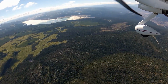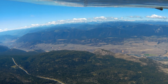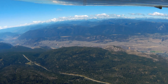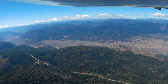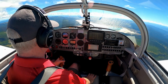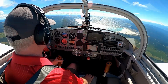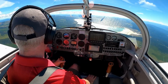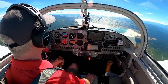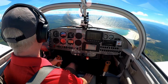Kamloops Radio, 7840 Golf Papa Delta November. Papa Delta November, Kamloops Radio. Papa Delta November's over the North Thompson. We're heading direct from where we are to Juniper Creek Junction. Is there any inbound traffic that I have to worry about? Papa Delta November, negative, although there was somebody else transiting the zone. They're now 10 miles eastbound, Cessna 172, 7,700 feet. Looks like he should be probably about 5 miles to the east past you before you're at Monte Creek. Great, thanks very much. Roger.